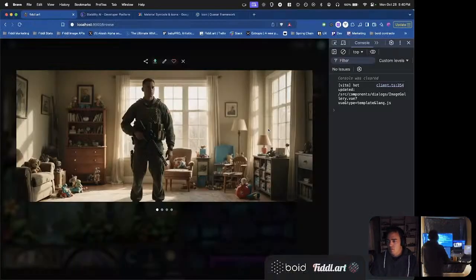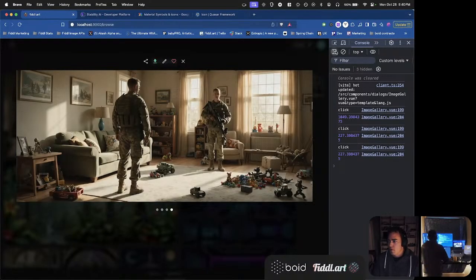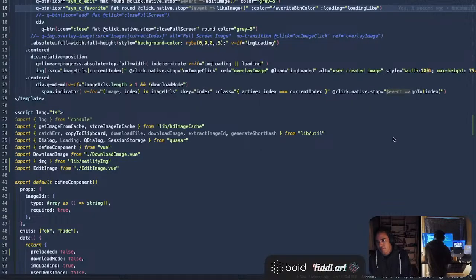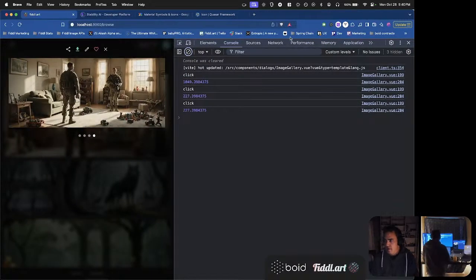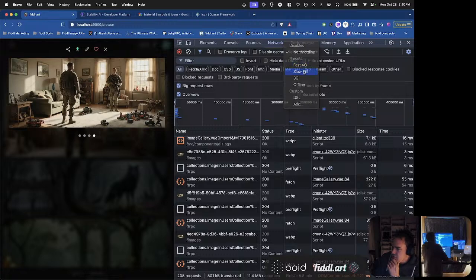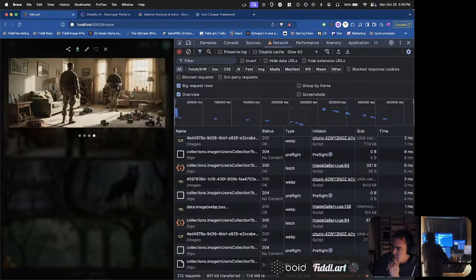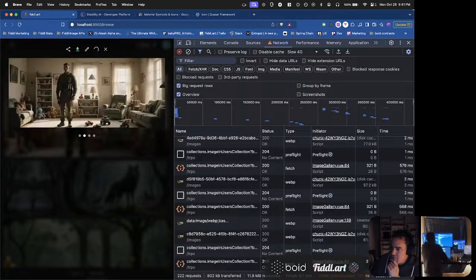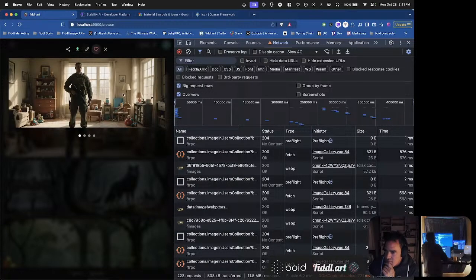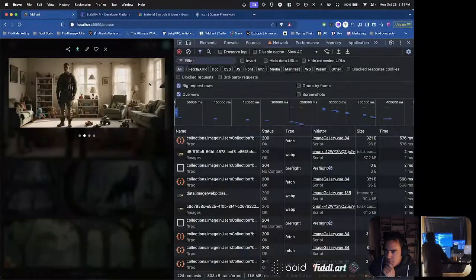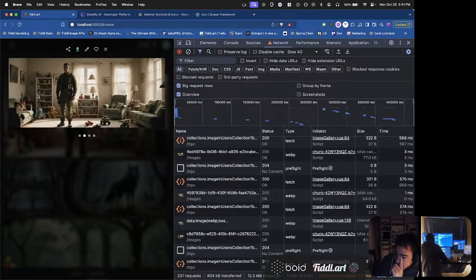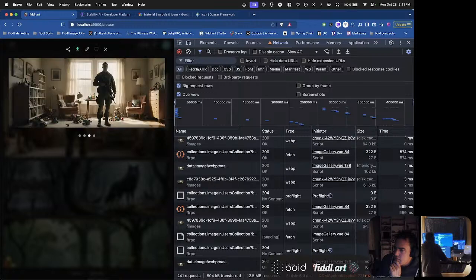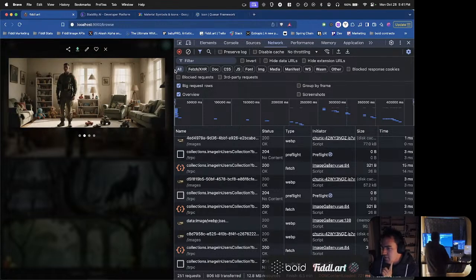If I set the network to be slow, yeah, exactly. Nice. So it works.